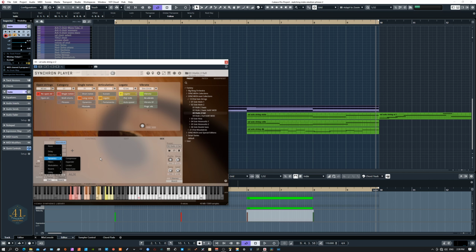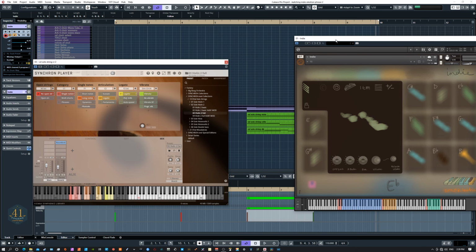You could compress those samples a little bit, and that would bring up some more human details. So there's a bunch of different tricks you can do to make these articulations come into line with actual recordings and make them work together.